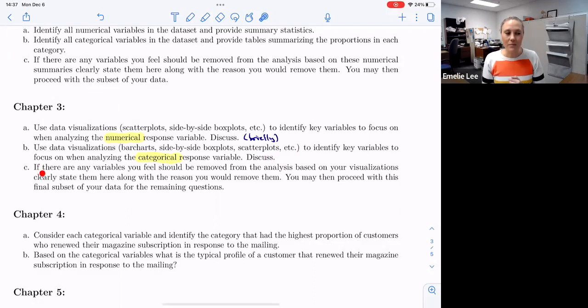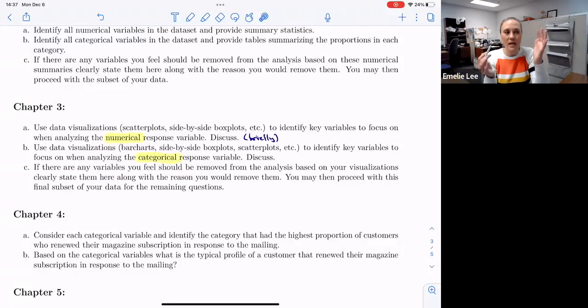Part C, again, so now you have seen the data, you've looked at it, you've visualized things. Now, if there are any variables you feel should be removed from the analysis, for example, if you've made side-by-side box plots and all the boxes look the same for every category, or roughly the same, there's no real distinction, that's not going to give you anything.